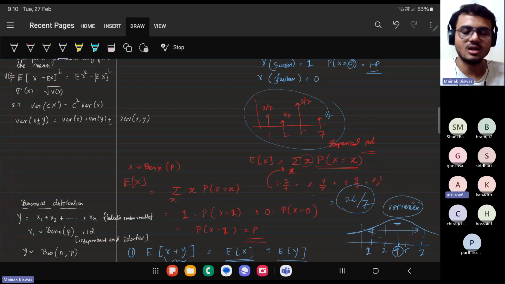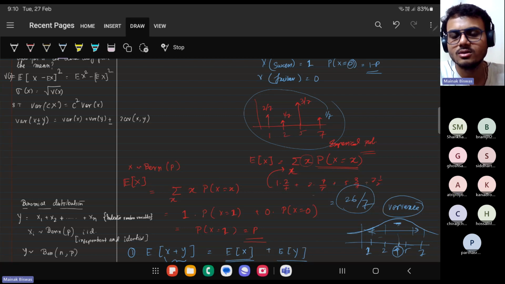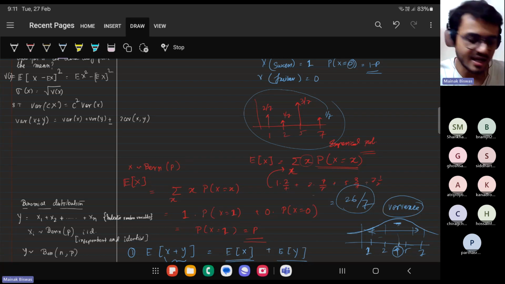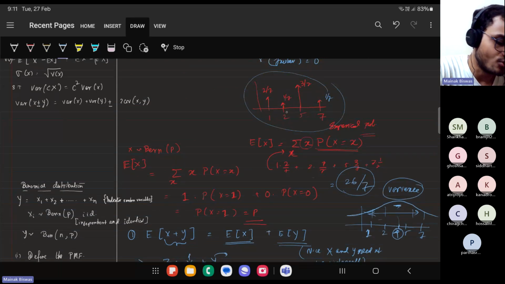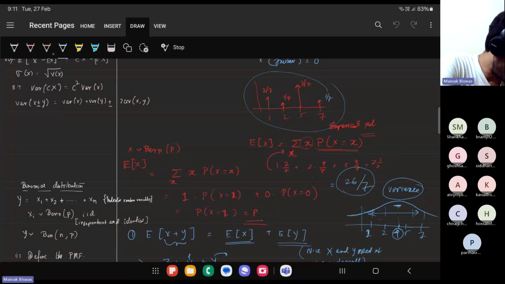Sorry to interrupt. You said that 4 has some probability, the mean has some probability. So you are doing it by making the graph continuous. There's no continuity here. The idea is 4 has no probability as of now. That is a mean. If it is a continuous random variable, it will have a probability. But now, what are the values the random variable can take? 1, 2, 5, and 7, right? 4 has no probability at all. It is 0.